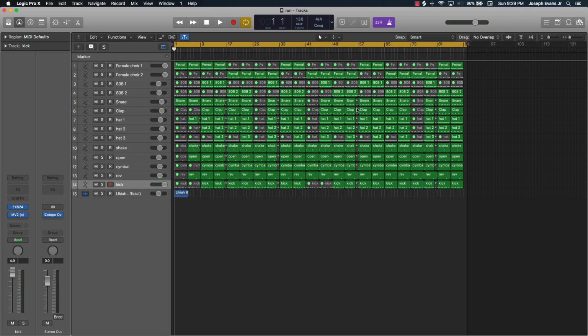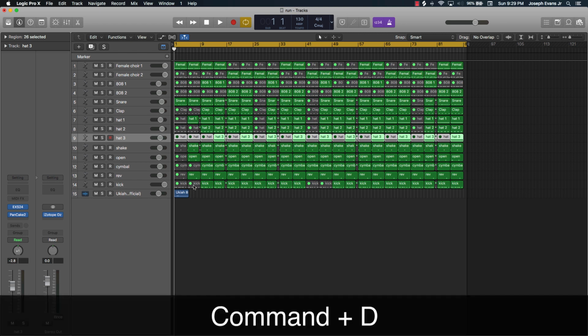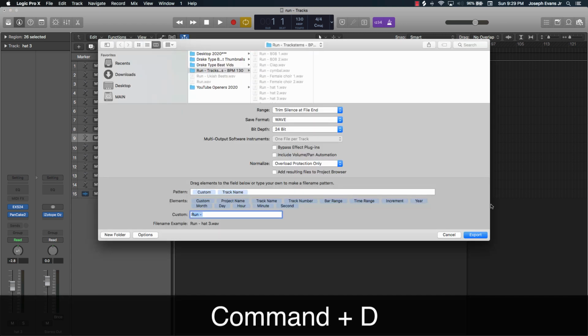Also, sometimes you're going to want to double the tracks you already have. Say, let's take this hi-hat, it has an effect that you already like on it, some EQs and different things like that. If you push down Command D, that's going to double that track.